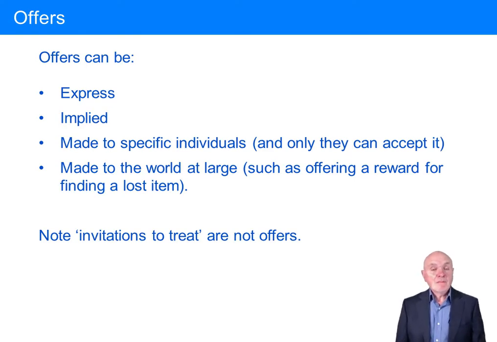Offers can be made to specific individuals, and if that is the case, then only those specific individuals can accept. So if I say I offer to sell you my car for $12,000, only you can take that up. None of the other people listening can do that. Or it can be an offer made to the world, such as offering a reward to find a lost item.